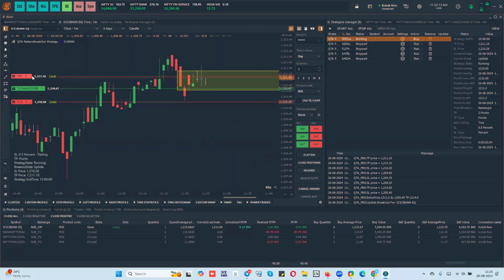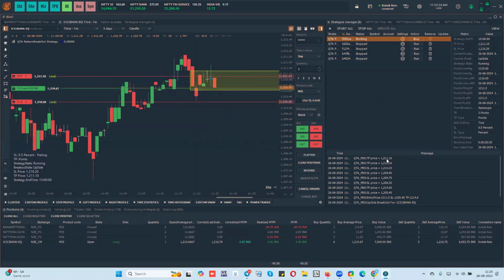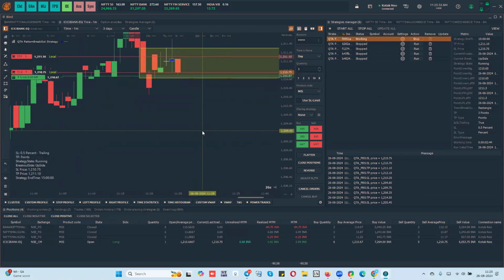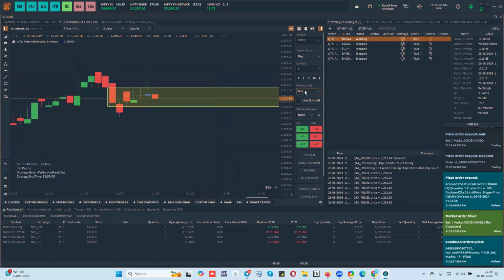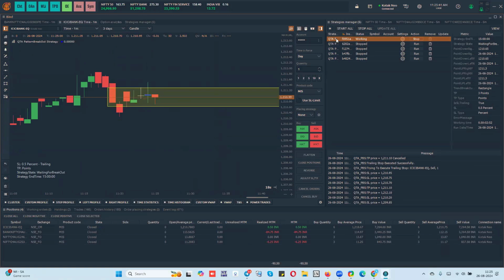I can move my stop loss and take profit whenever I want, wherever I want. You can see that this market is still there. One second, the strategy is still working. Let's bring it closer. Okay, the strategy exited for this particular trade, but it is still working because I have selected both sides of the trade. So if the price breaks the downside, it will execute a trade on the downside as well. This you have to remember.